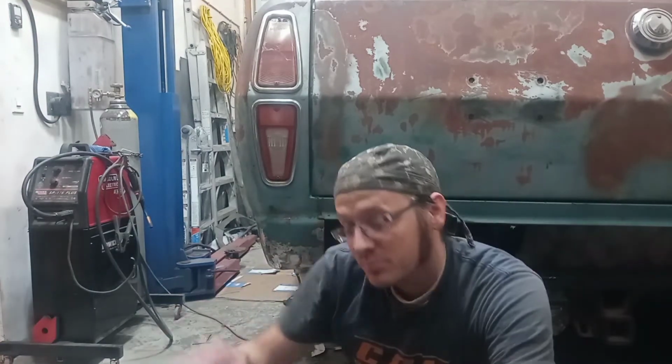Anyway, guys, we've got this whole quarter pretty much all ready to go. Coming up next, I really want to get the body tied down here at the back. It's been sitting on those supports since I originally set this body down, and I need to get those supports out of the way so I can start figuring out the rear interior. So, tying this body down to the floor pan here at the back is going to be our next step. We'll get that figured out, and then I think it's time to start figuring out some of these interior pieces.